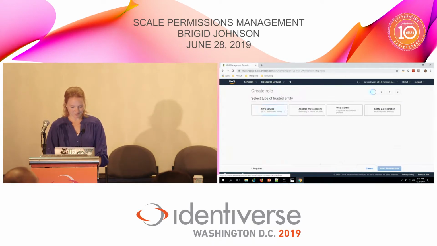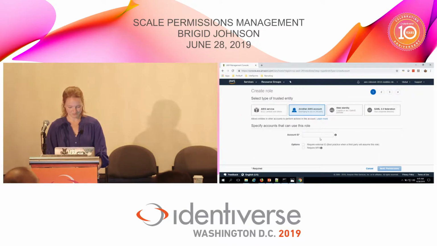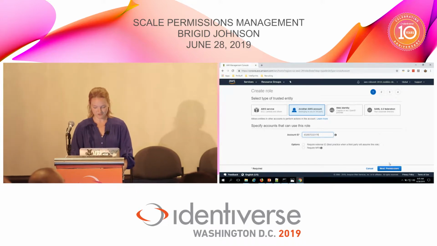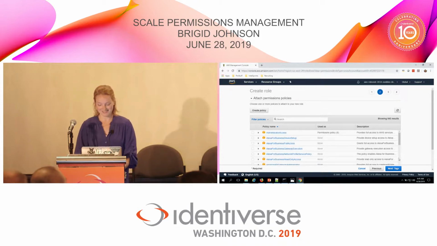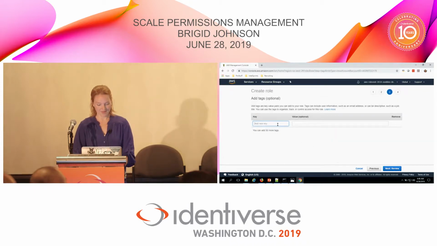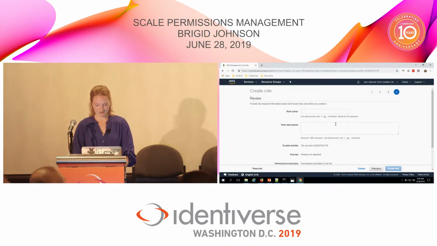And it's going to be pretty simple. So I'm going to create it for another account just because I have users assuming roles so they can use short-term credentials. And then I'm actually not going to set any permissions right now because I want to show you the permissions in detail. But I'm going to add tags. What am I going to add? I'm going to add project is pickles, and cost center is 1234. And I'll give it a name, pickles, ABAC, and today's date is 6/28. I practiced this demo, so I have to make sure I have, this is for project. Oops.